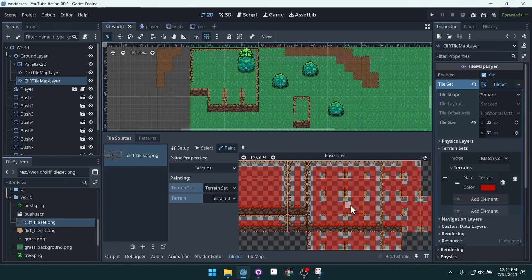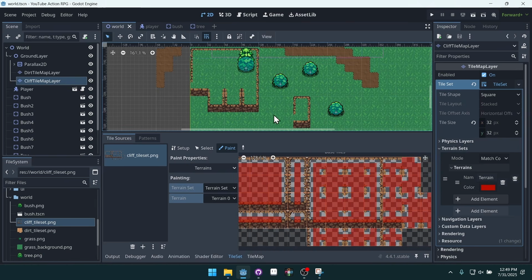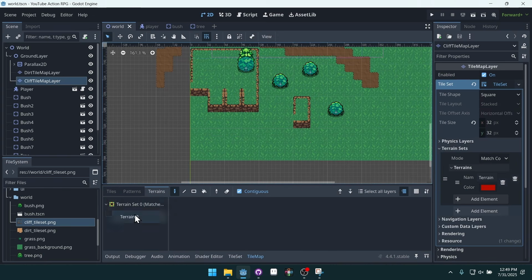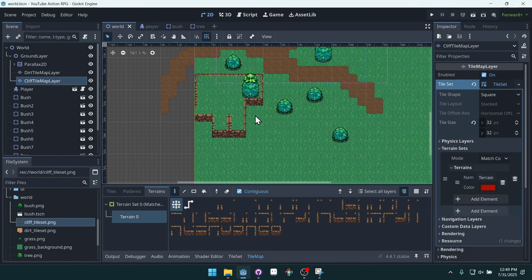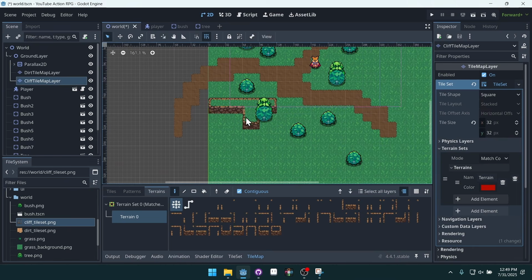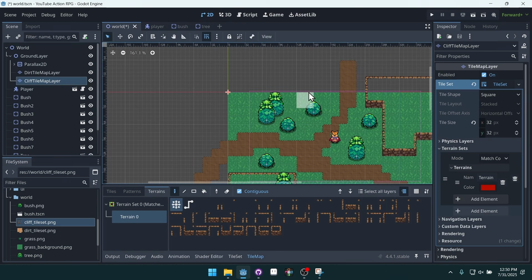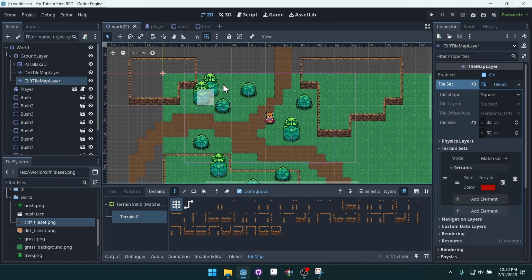We'll save that. It's really easy to miss stuff like that sometimes and have your tile set not work, your auto tile not work. Just happens. So now that we have that, this should be set up better, and we can draw this cliff kind of edge around our player and kind of create some walls around the space like this.